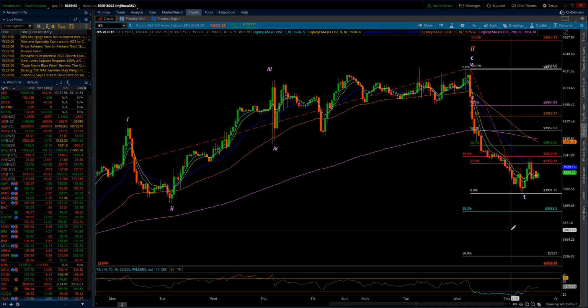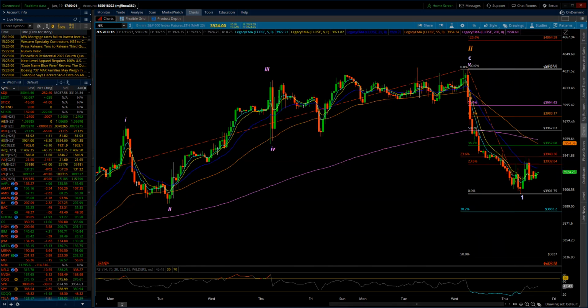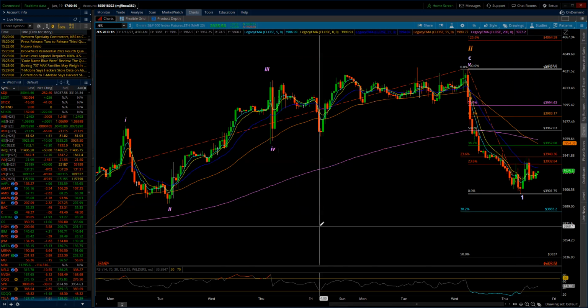It might throw us a curveball again tomorrow. Expiration. Let me see what we got coming out tomorrow in terms of figures. Existing home sales. That's it. And they don't come out until 10 a.m. So we don't have anything major in terms of figures and economic numbers coming out tomorrow. So again, expiration. That's going to be the name of the tune for tomorrow.